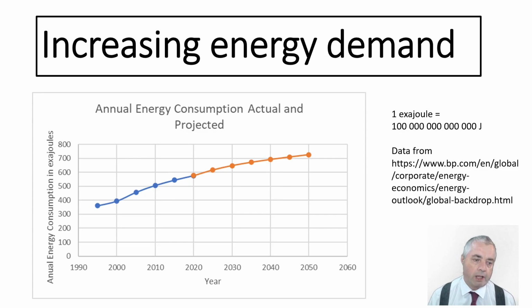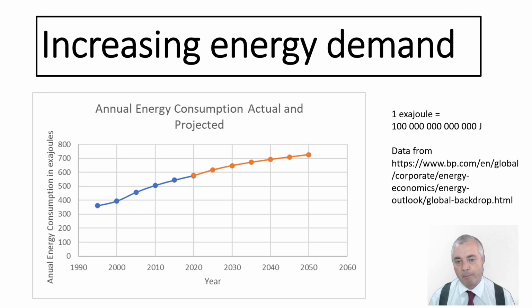And this will show you the scope of the problem. So we've got some information here going back to about 1995 about how much electrical energy was required up to 2020. Now this video is done in 2021, so we don't have the information for 2021, but we can predict how much energy is going to be required in the future. And this line has got a prediction up to 2050, and you can see it's a steadily increasing trend in terms of the amount of energy that's required, so that by 2050 we're going to need over 700 exajoules.